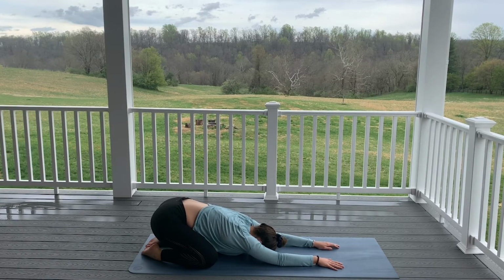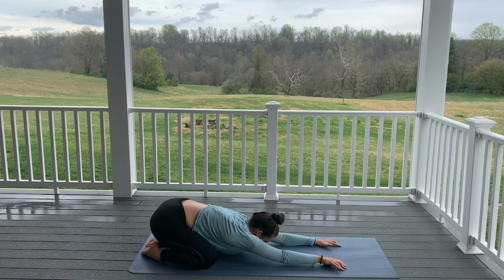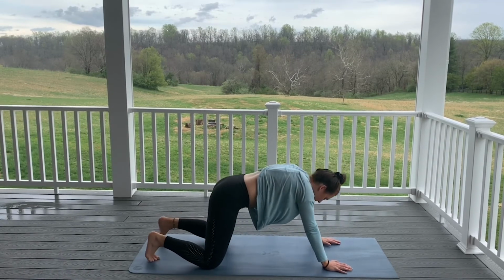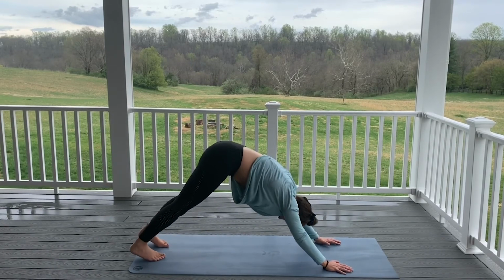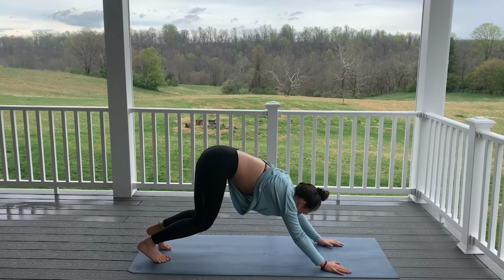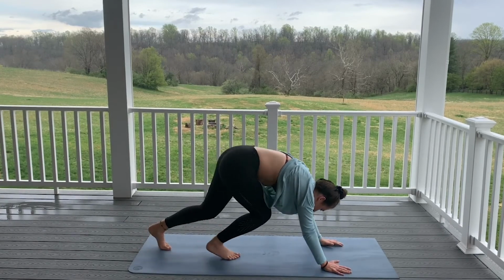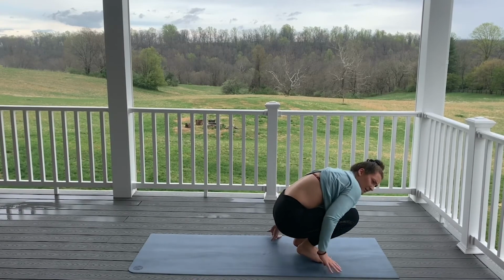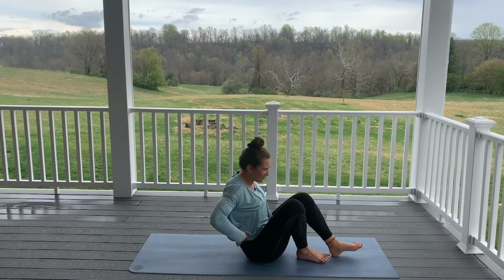Nice deep breath here. And then one last time, we're gonna make our way up into that down dog. Curl those toes under, pedal out those heels. And then from here, you can bend your knees slightly. We're gonna walk our feet up to meet our hands, and then go ahead, sit back onto your bottom here.